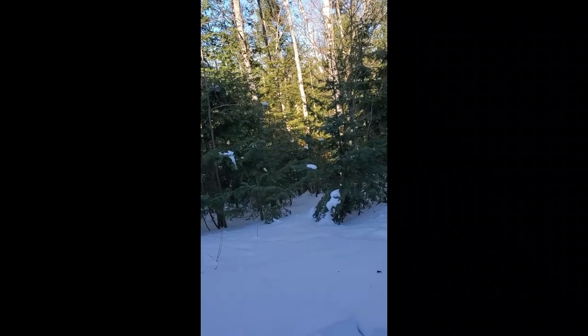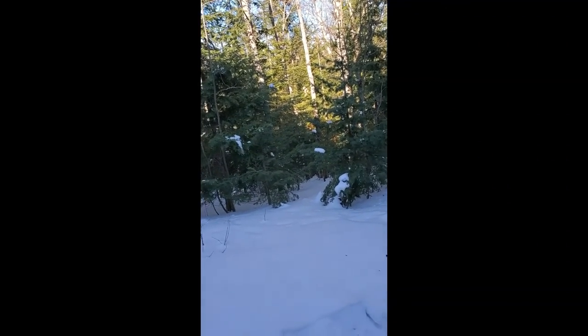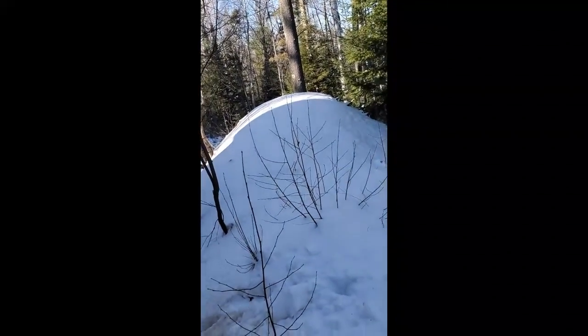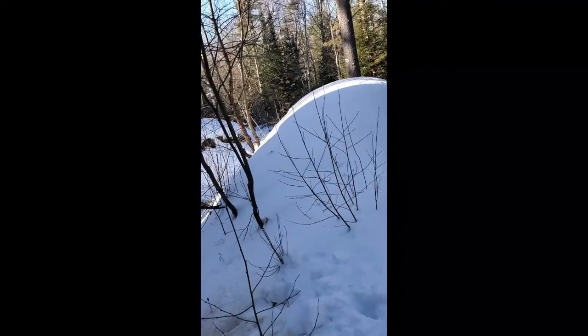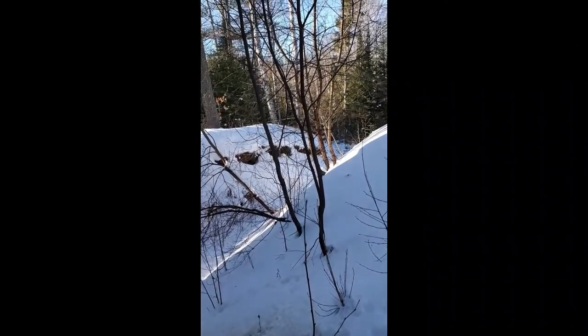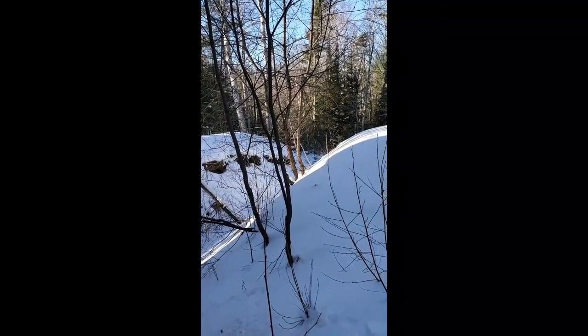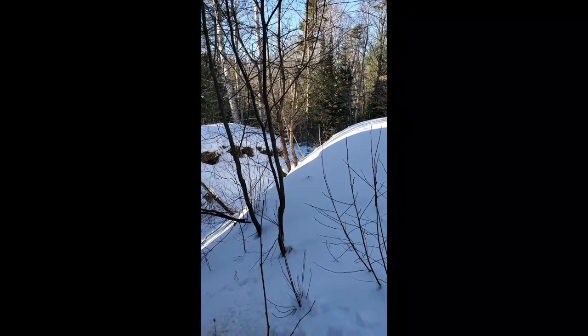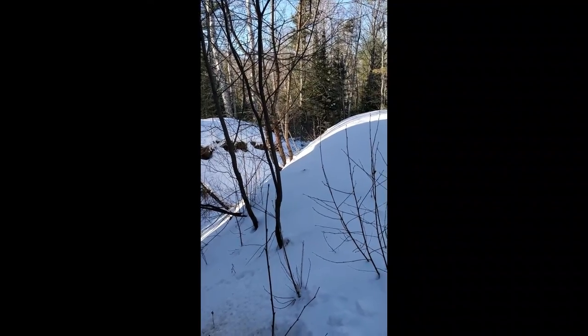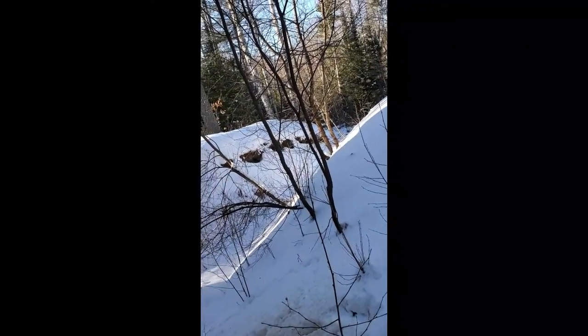Down this way is the trail that goes down to the well. And when I told you there was a gully down to the well, there you go. That farthest green tree you can see down there — right across from that is the well. So if we have to go to a hand pump, it's going to be ugly. Anyway, that's kind of the tour of the place for right now. We'll show you more later.